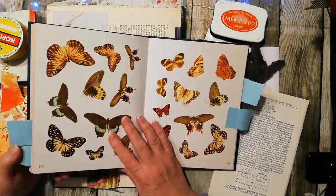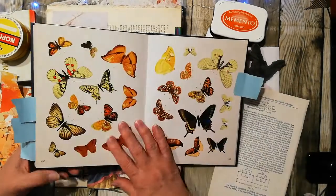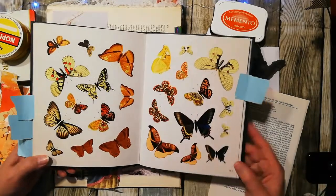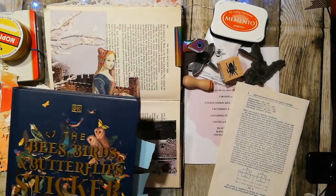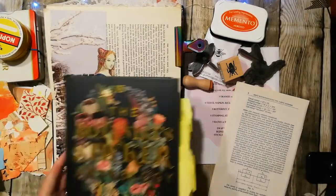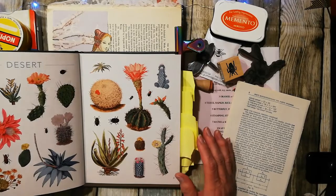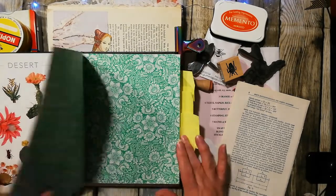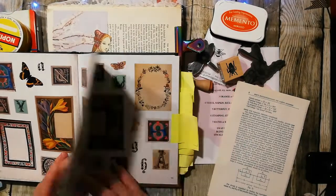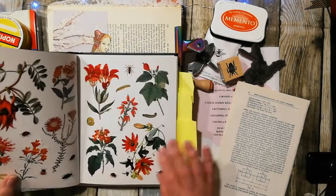This one I think is next. And they've got some butterflies. They're sort of orangey. Some more orangey butterflies there. So there's quite a few things we can use to orange it up. And I do have my botanical sticker book as well. I haven't actually marked any orange, but I know there is some here and there in some of the tabbed things that I've got, but they're not necessarily tabbed for the orange, so I might be able to find the odd thing in here if I need to.